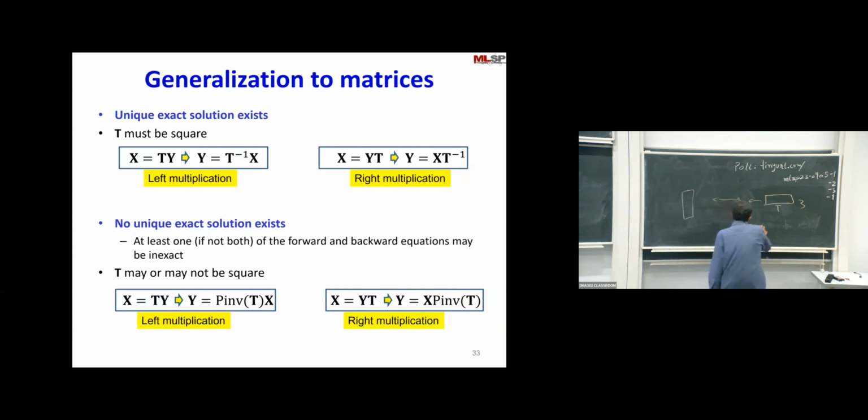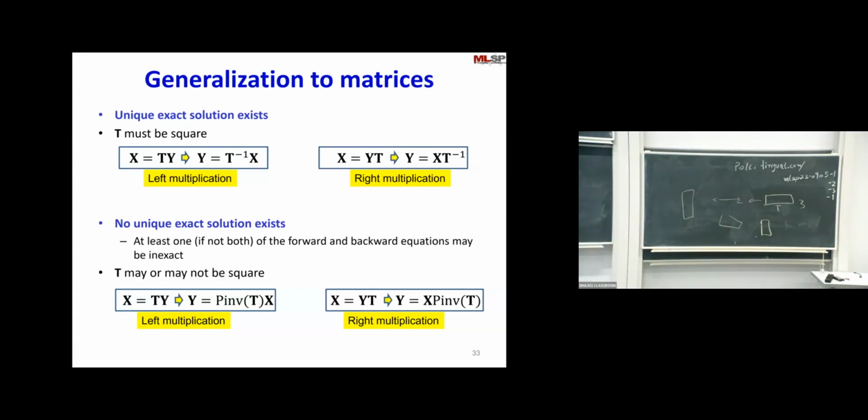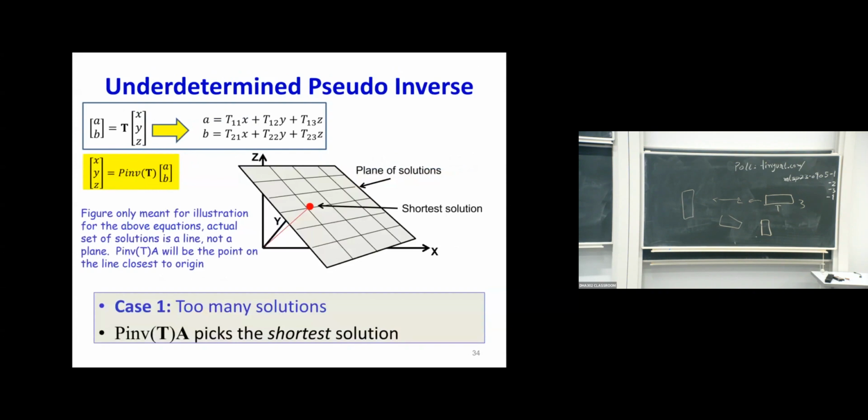Similarly, if this matrix was like so, what would the shape of the pseudo inverse be? It's going to be like so, right? Because it has to restore the dimensionality again. Thinking in terms of shapes and sizes is very convenient. The pseudo inverse has to be the same shape as the transpose of the original transform, which is why when you have a square matrix, the inverse has the same shape as the matrix itself, right?